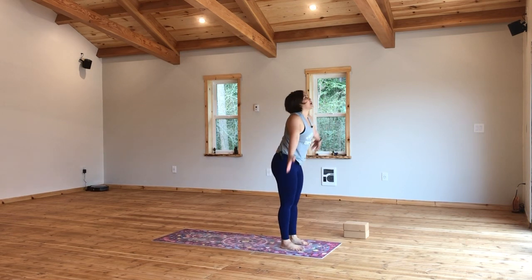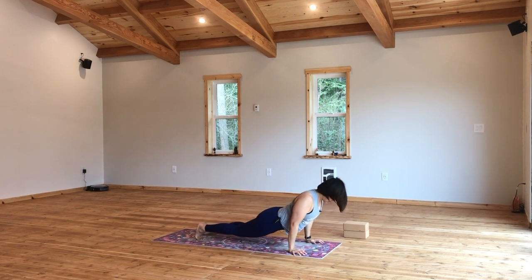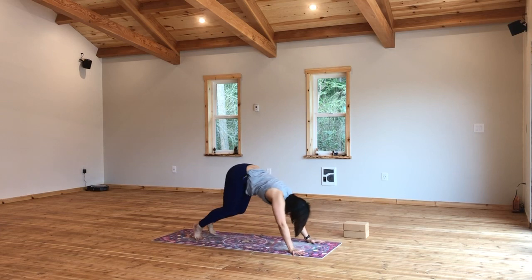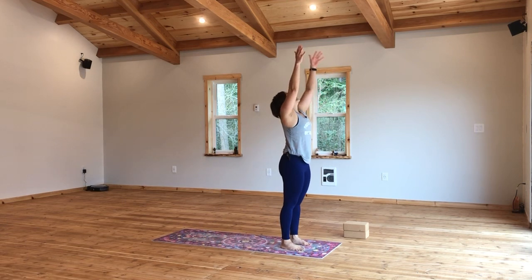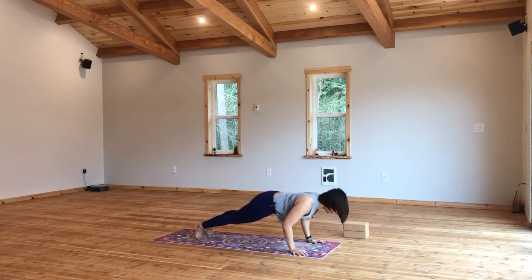Inhale, come all the way up. Couple more. Exhale, fold, jump back, lower push-up. Inhale, up dog. Exhale, tuck the toe, down dog, and then jump forward, forward fold. Inhale, come all the way up. Last one. Exhale, fold, jump back, lower push-up.